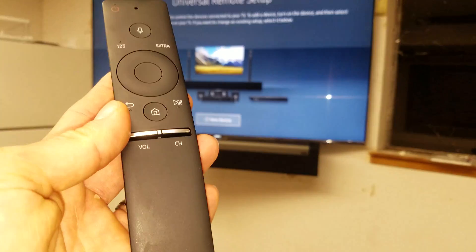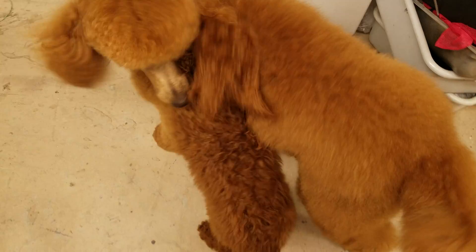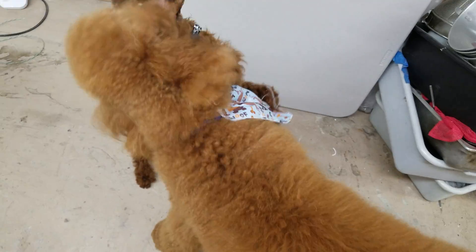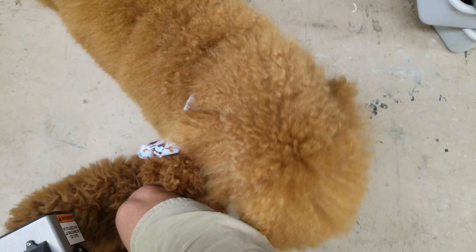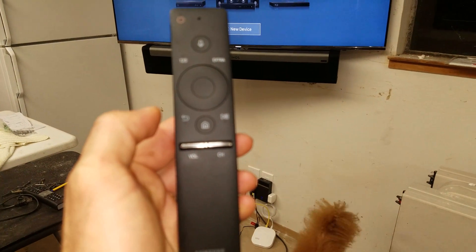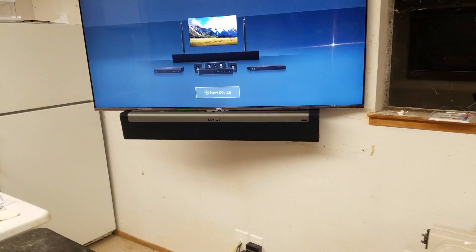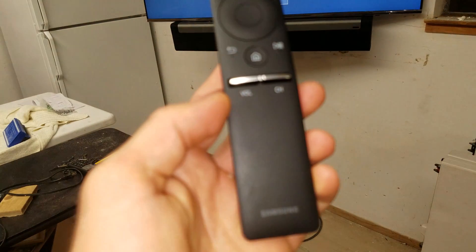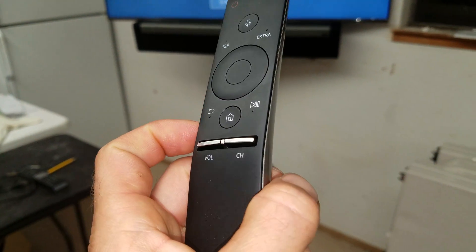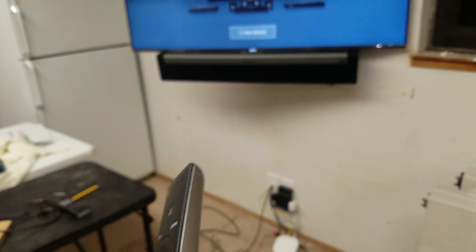To activate the IR function on a Samsung remote that is Bluetooth or RF — some of these new remotes ship with non-IR mode enabled. They use RF or Bluetooth, so you can use closed cabinet control without line of sight. But the problem is a lot of devices, like the Sonos Play Bar, require an IR signal to control the volume with your standard TV remote. We're going to set up a cable box and the Play Bar to show you this works as an IR remote, even though it comes factory configured as Bluetooth. Let's get started.